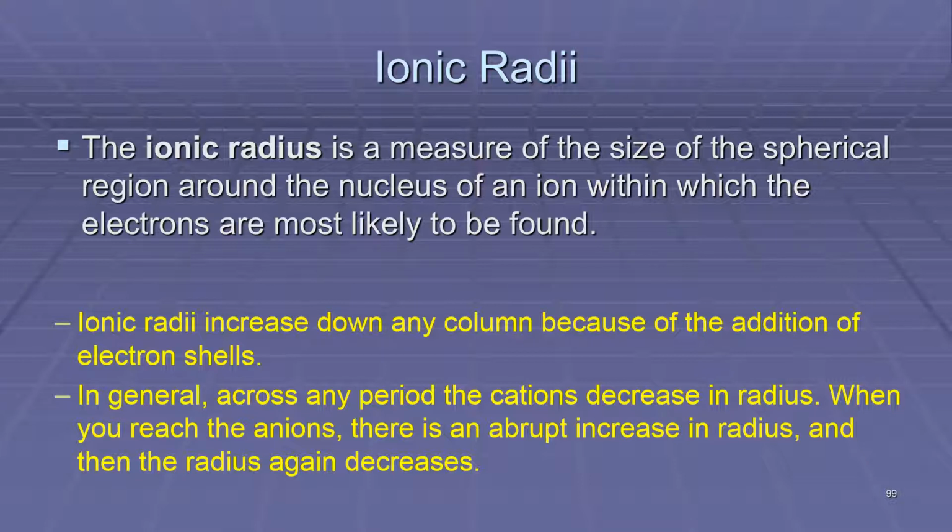But if you keep going across, once you get to the anions, the negative ions, remember that we're adding electrons, and so all of a sudden the radii will jump up because we're filling up that higher shell now. There's an abrupt increase in radius, but then as you keep going to the right, the negative ions will decrease. So like potassium and then calcium will be a little bit smaller, and then the transition metals, and then when you get to arsenic, which will be negative, it'll jump in size, but then selenium will be a little smaller, and then bromine will be a little smaller, and krypton will be smaller.